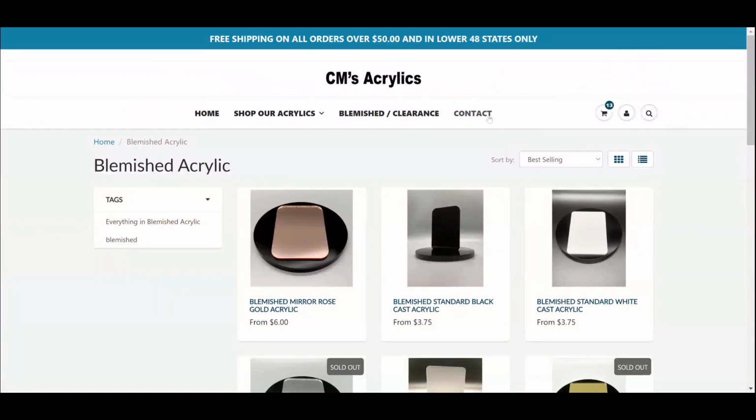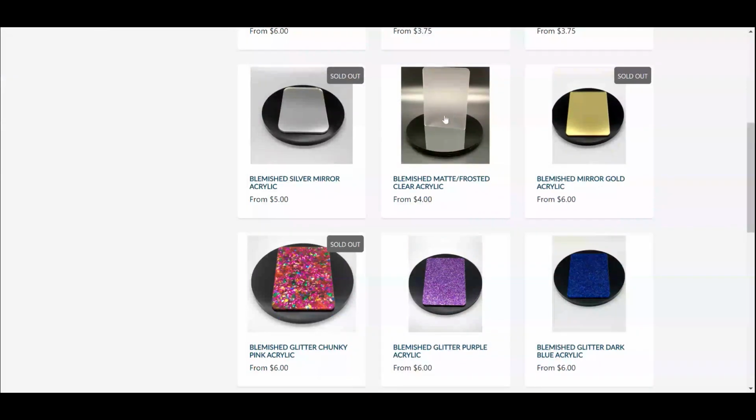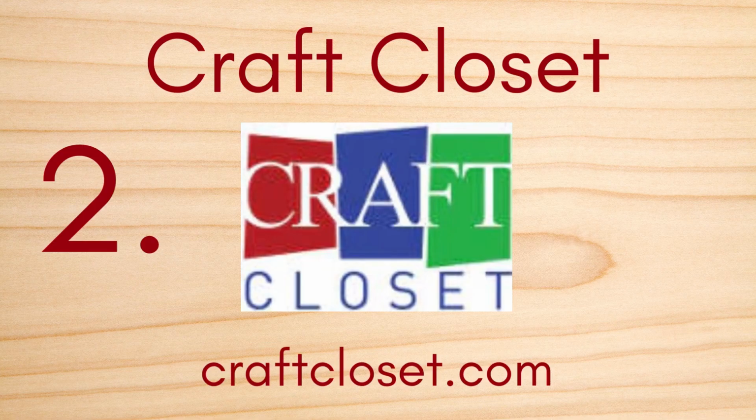Now, this is one of my favorite sections, which is the blemish slash clearance section. And this is all of the stuff that is reduced. And I will tell you, the main thing that's bad about the acrylic I've gotten from here, and I say bad in quotes, is that the masking over it is damaged, which I mask a lot of my own stuff anyway. So I literally take that piece of paper off, put a new one on, and we're good to go. It is so phenomenal. I love this stuff. I always, always, always check here first. So my very first place I always go to check out acrylic is CM Acrylics.